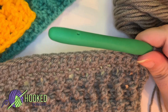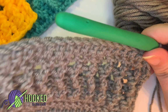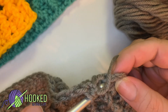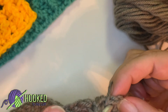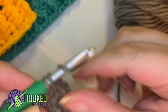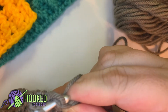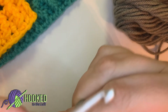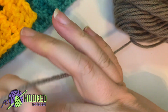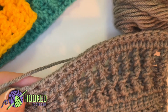So I'm almost to the end of the first row of this section, which is a row of double crochet, and I need to do two more stitches. So yarn over, go through the stitch, yarn over, pull up a loop, yarn over, pull through two, then yarn over, pull through two, and the final stitch, yarn over, go through the top of the chain, yarn over, pull up a loop, yarn over, pull through two, then yarn over and pull through two. So let's chain two, flip our work, and go do double crochet through all of these as well. And I will meet up with you at the end.